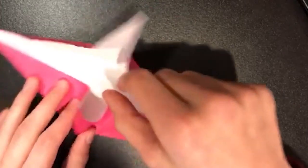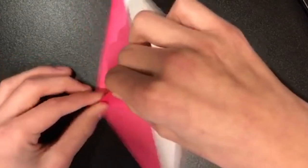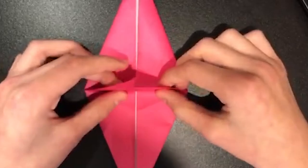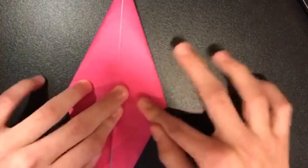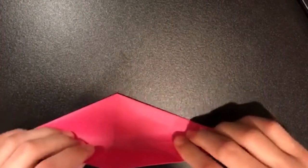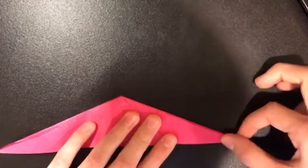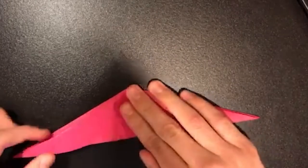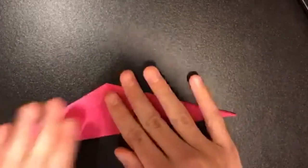And then on the center area, fold it together. Right now, your paper should look like this with two flaps around the middle. You're going to push these two flaps down and fold them down. I'm going to flip the paper over, and you're going to fold up. Your paper should look like that.